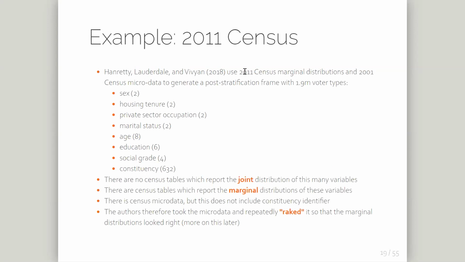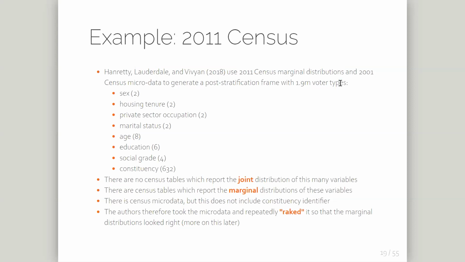So in past work, what I've done is I've used national census microdata and marginal distributions for each area, and I've combined those by raking. So when I talk about the marginal distributions, I'm just talking about the proportion of people in each area, in each constituency, who are 18 to 24, the proportion who are 25 to 34, and so on. When I'm talking about the joint distributions, I'm talking about the proportion that are 18 to 24 and male and have a specified level of education, and so on. So the census microdata can tell me that joint distribution. I've got that raw data, and that characterizes the joint distribution.